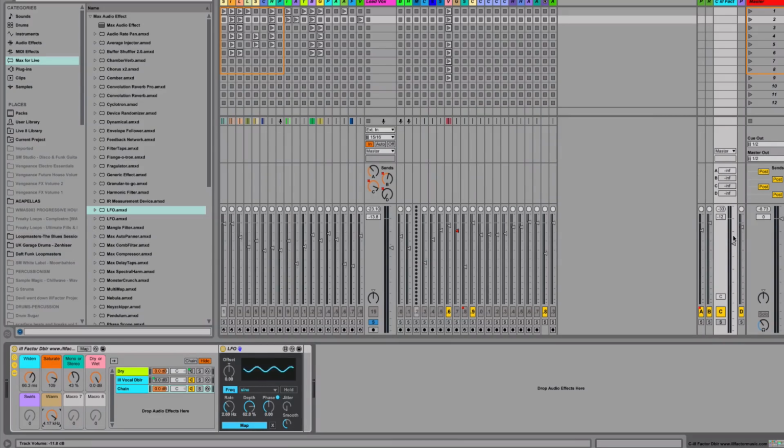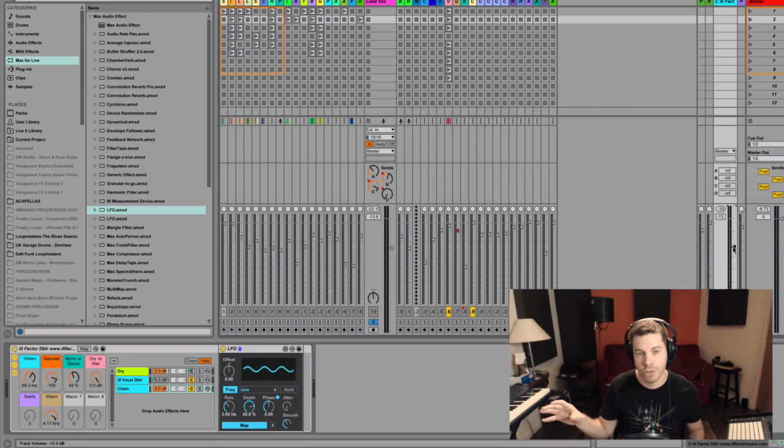Now, the reason why I'm using it on a return track is because I'm also routing a couple other vocal parts in this song to this doubler. So I want the same effect to be added all across the board. And that's why I'm having it on a return track as opposed to directly inserting this plugin onto the vocal. So now let me go ahead and mix the return track output with the vocal in the mix so I can get the kind of feel that I'm looking for.